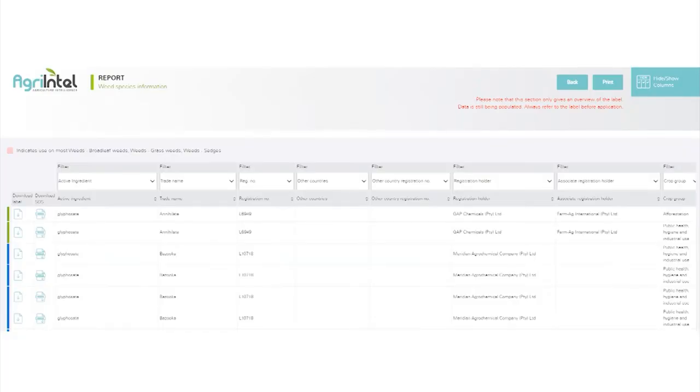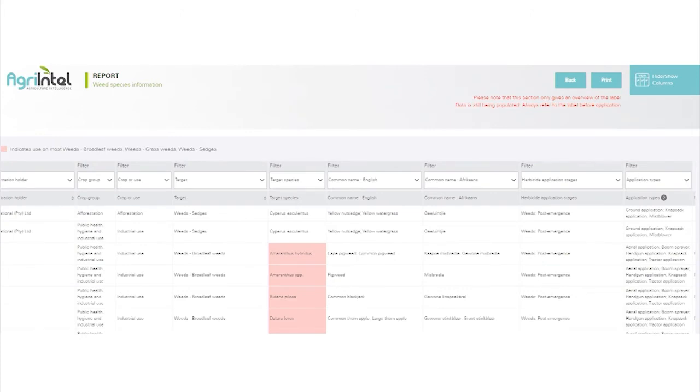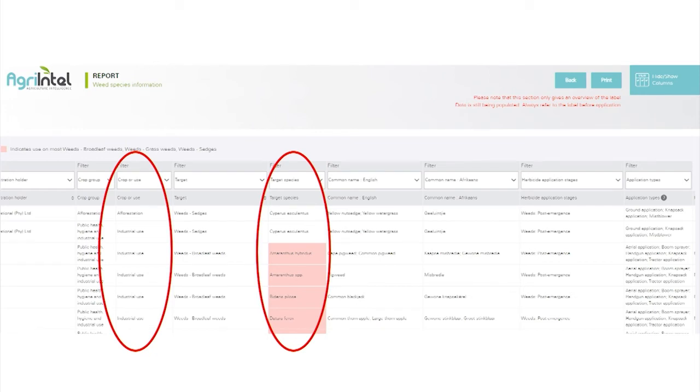Looking at the report structure, again, sorry, it's very small on screen, but the principle is basically the same. You're still able to see the active ingredient, the trade name, the registration number, as well as the registration holder of the product. If we scroll a little bit right in our report, this is where you'll be able to see the link between the crop that it's registered on and the weed species itself.